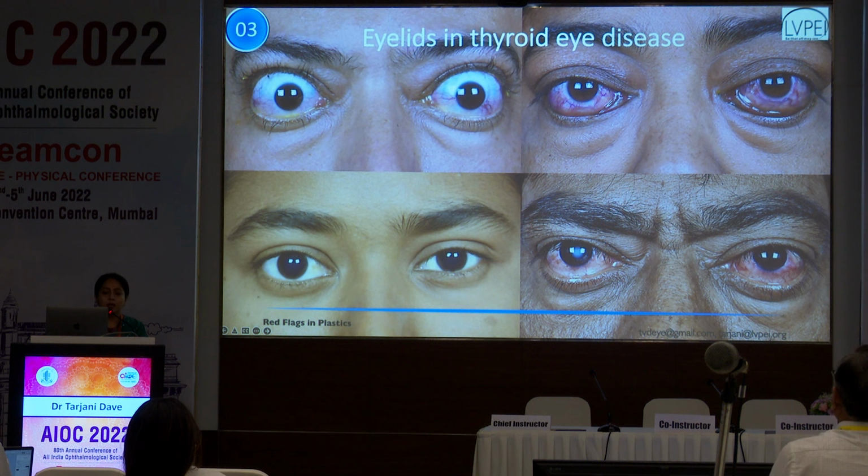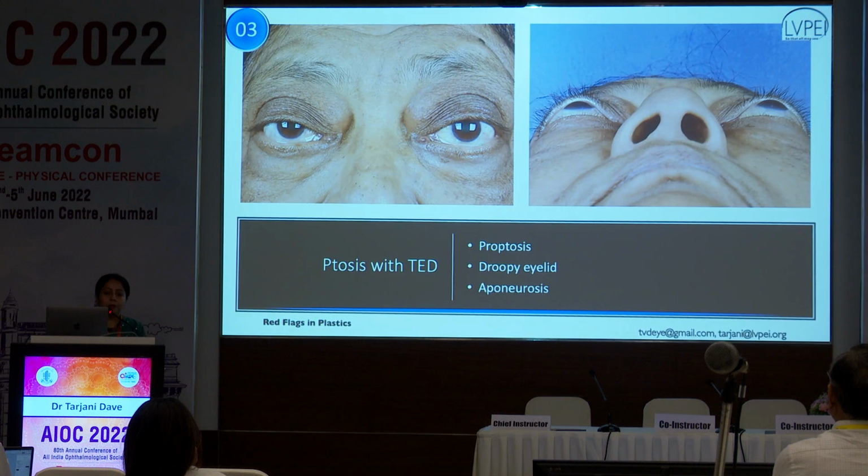It could be the upper as well as the lower eyelid, or predominantly the lower eyelids, just a little bit of inferior scleral show. Any of those kinds of features is what rings a bell about thyroid eye disease. But as has already been spoken in this course earlier by Savri as well as Dr. Rashmin Gandhi, ptosis is also a feature of thyroid eye disease.